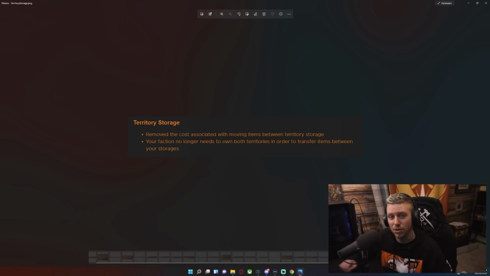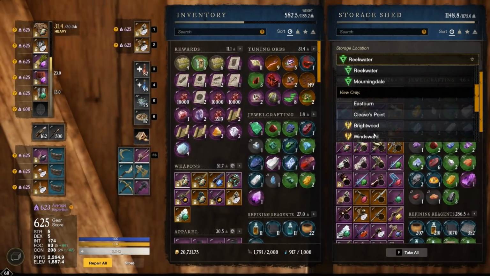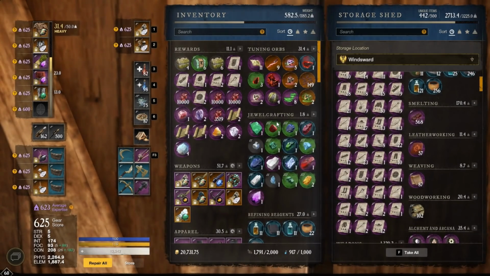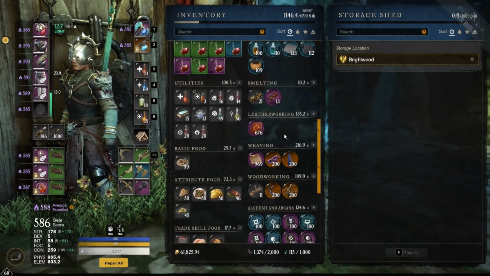On top of that, all of these storage sheds are now kind of connected. Previously, what would have to happen is if you were a marauder, you could only move stuff from other green territories. So if Windswood was green and Everfall was green, you could move stuff between those storage sheds, but it would cost you some gold. Whereas now you can do it for free, and it doesn't matter which factions own them. So any item can be moved to any other location in the map.